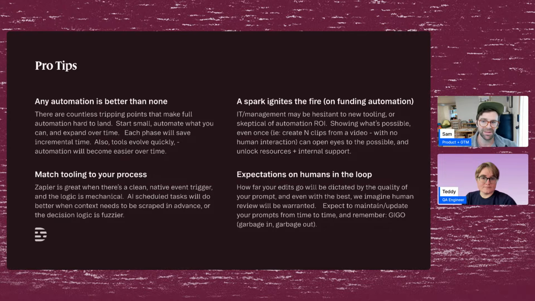There are so many ways to automate things. So, match your tooling to your process. Don't feel like you've got to use Zapier. Sam and Teddy said Zapier, so is Zapier what you should use? No, definitely not. Every tool is going to have its strengths and weaknesses. Do some research to figure out why people who use this tool use it and what they hate and love about it. And then pick. If you already are an N8N house, do N8N. If you already are deep into Claude, go schedule tasks. They're all going to have their shortcomings, and it's good to be clear-eyed that there isn't one true way to do it.